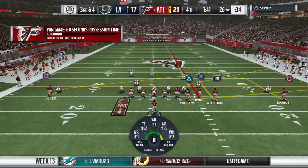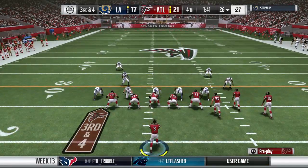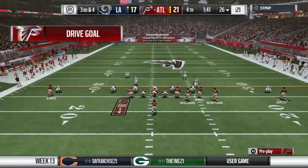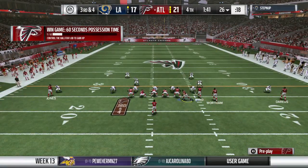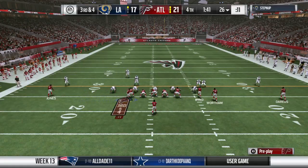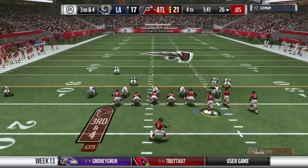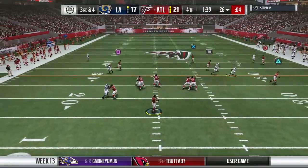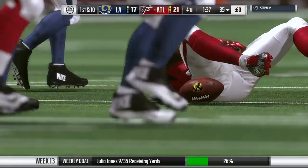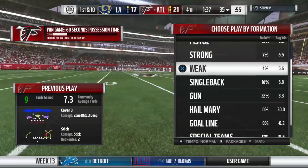They come up in an empty set. 4 wide receivers, 1 tight end. Looking to jam the receivers at the line here. Press coverage look defensively. In motion comes the tight end left. They'll bring the tight end in motion right. Out of the gun now on 3rd down. It's caught. Jones. And is that Jones, the one slow to get up? Yes. Julio's still down right now. While the trainers take a look, we'll step aside.